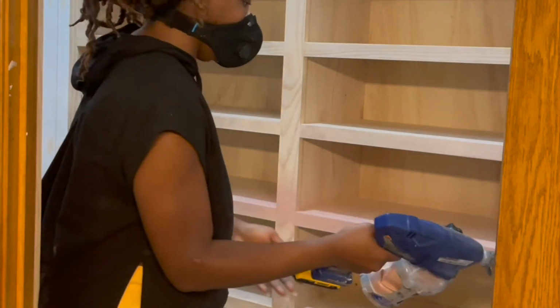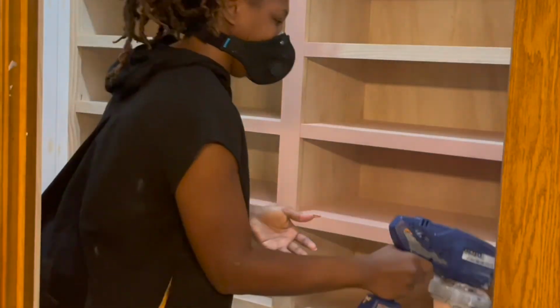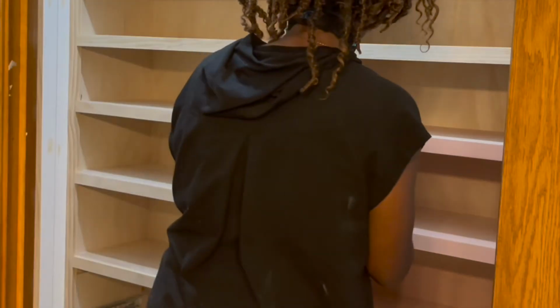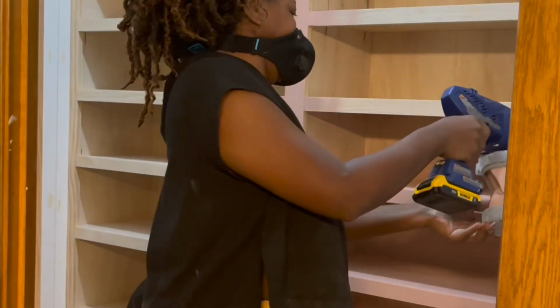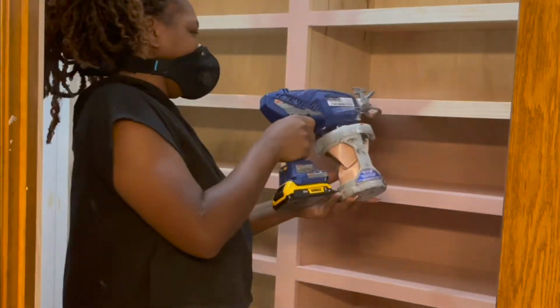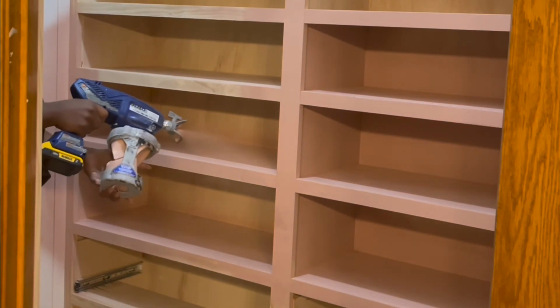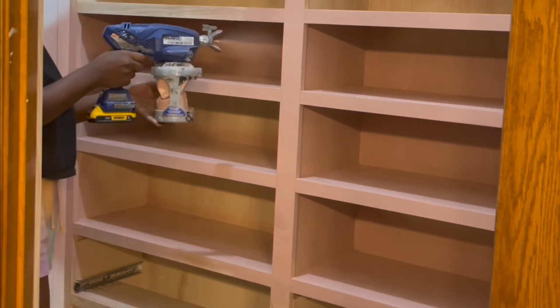So then once I finished building everything, I used my Graco T7 sprayer, I believe is the model name. I really love this sprayer. It's a really good cordless sprayer. And I always love spraying my cabinets because it always gives a smooth finish. It's way better than rolling. And I always try to use a high gloss paint when I'm spraying cabinets because it just makes it super durable.